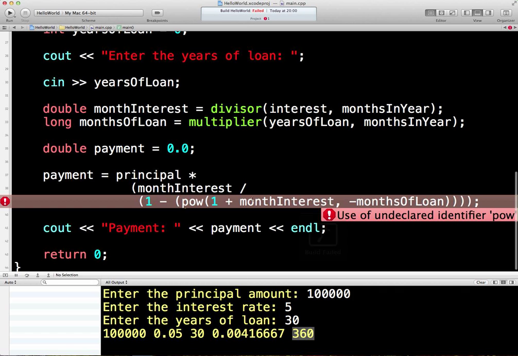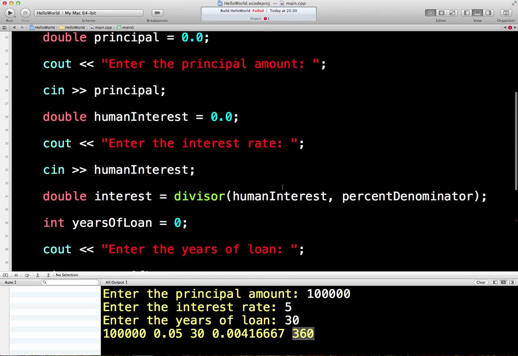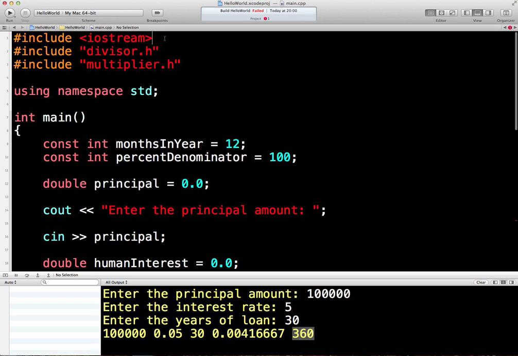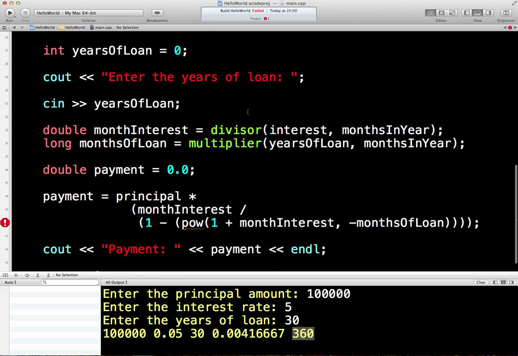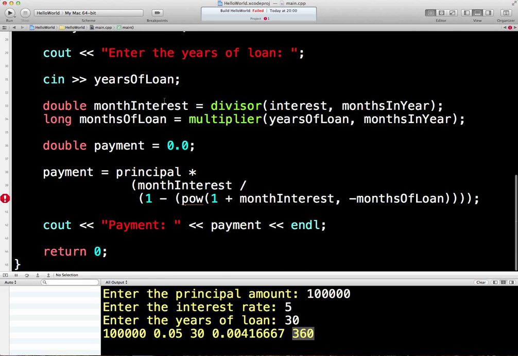Build failed. Why? Because C++ is good because we can be very tight with it. Although this is a built-in function, you don't load all of C++ all the time. You only load in what you need. It's on a need-to-know basis. Does James Bond need to know? Here he does need to know. So what we need to do then is add a special kind of library, which always comes with C++, but you've got to load it explicitly, just to save yourself memory. Now that should give us the power. It knows what it is now. So let's give it a run.